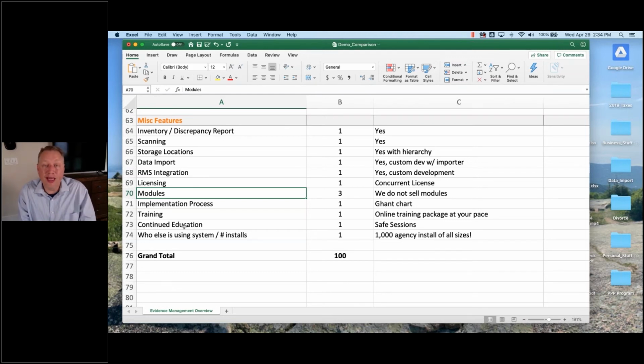You want to ask the questions, line 67. How am I going to get all my legacy data into this product? Who's going to do all of that work? What does it look like? And so, within ours, we want to discuss what does the data import process look like and how much help am I going to get? All right, here's another one.